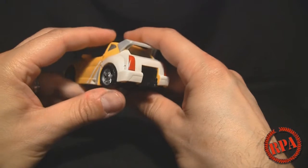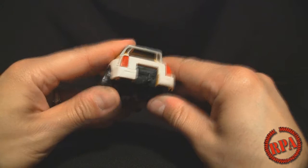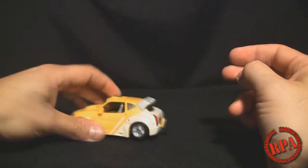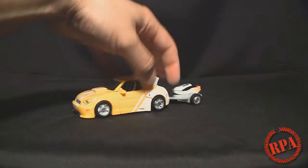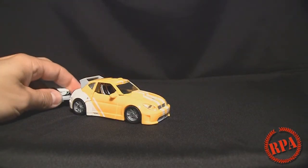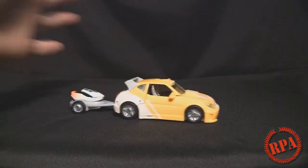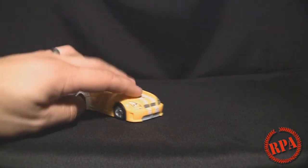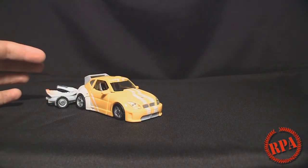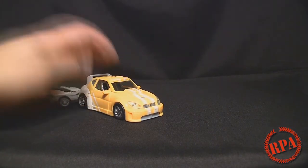Since he is sporting the street racer graphics, if you're into cars — some people like to run negative camber — you can actually recreate that. Just push this in like so. He's got that slammed negative camber look. Vehicle mode is not too bad. It's obviously a little economy car. The original Bumblebee was a Volkswagen, so there's no Volkswagen license here — what you see is what you get. It's rather nicely done. Not too big on the whole street racer graphic thing.